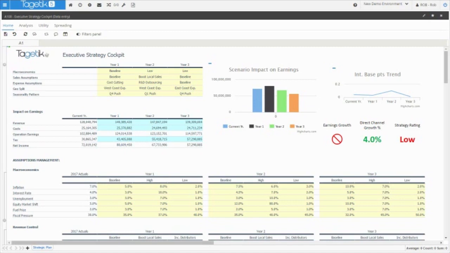And also the experience is much more modeling based, much more driver based, where I can start mixing and matching different initiatives. And I can say things like, hey, let me take a look at different assumptions like maybe my macroeconomics, for example, and let me start playing around with those. And let me change my year 1 assumptions to go from baseline to perhaps maybe a high scenario. So I can start modeling right away on the fly by using simple drop-down lists and playing with different baseline scenarios across multiple years. And instantly I can see charts and graphs update and even have a visibility into my impact on earnings right away.